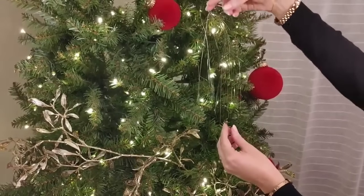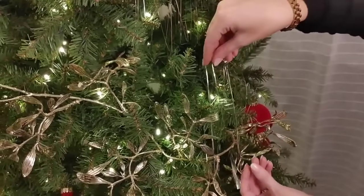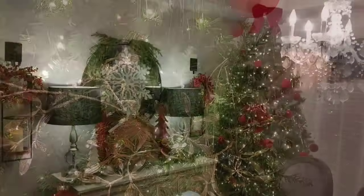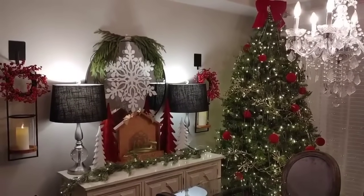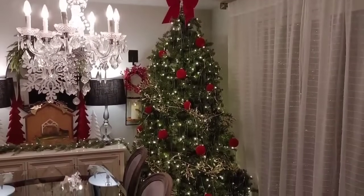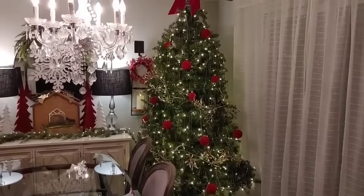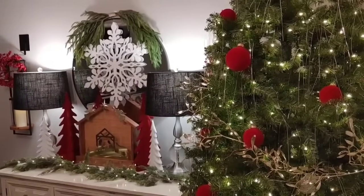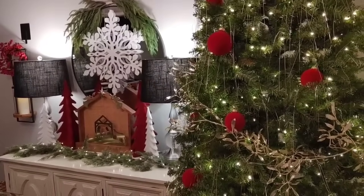I knew that I wanted to add it to this tree and I wanted it to look very delicate, so I just took a few strands and I placed it all around the tree. I absolutely love how this looks on the tree. It was exactly what I was envisioning and it reminds me of my childhood Christmases. I know you do have to be careful if you have pets, but Holstein doesn't fuss with the tree at all. And I definitely feel like it adds such a whimsical, magical touch to this Christmas tree.